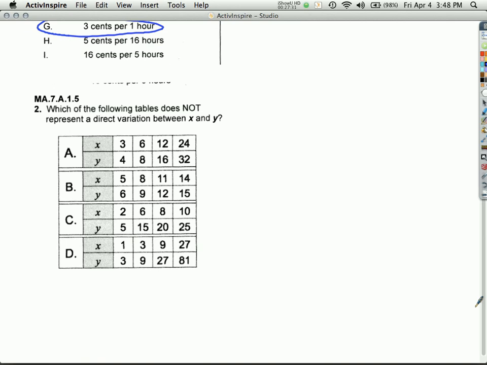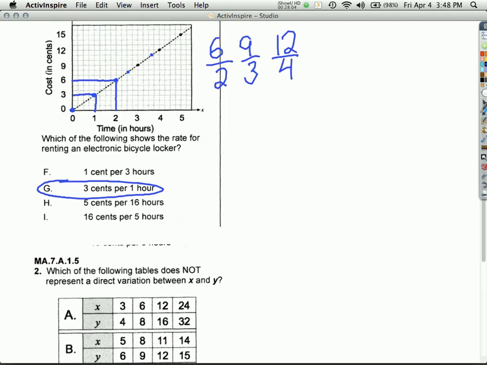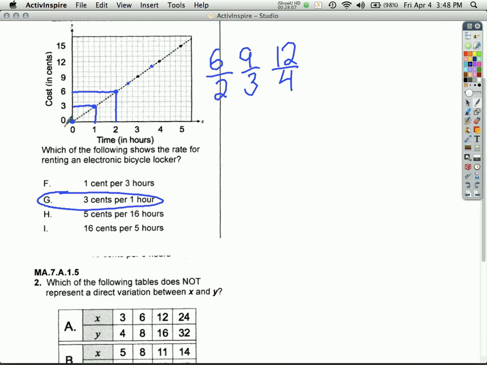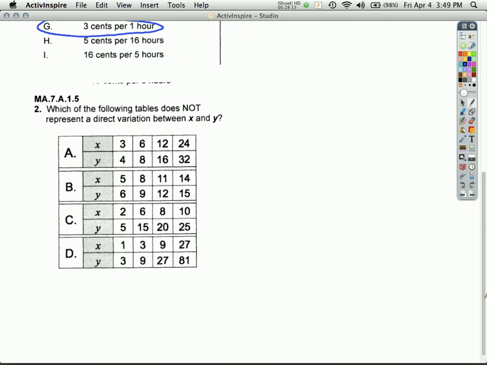Now, most of you in this room are going to take algebra next year. Here is my map for algebra in the back, and you can see in the end of chapter 4, you will actually study the idea of direct variation. This is what it is. It's an equation that comes out in the form y equals kx, where k is a number. Okay? For this year, you don't have to know that. All you have to be able to do is recognize some attributes, some characteristics of a direct variation. I already told you one of them. One of the characteristics of a direct variation is it's a straight line that passes through 0, 0. Here is another characteristic. Let's see who was able to figure it out.